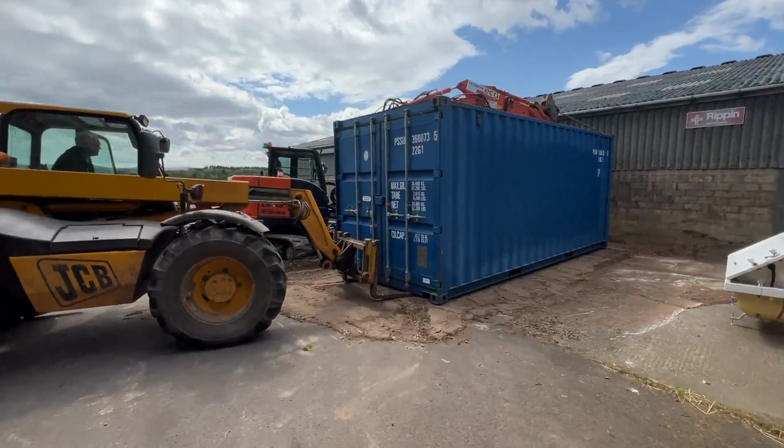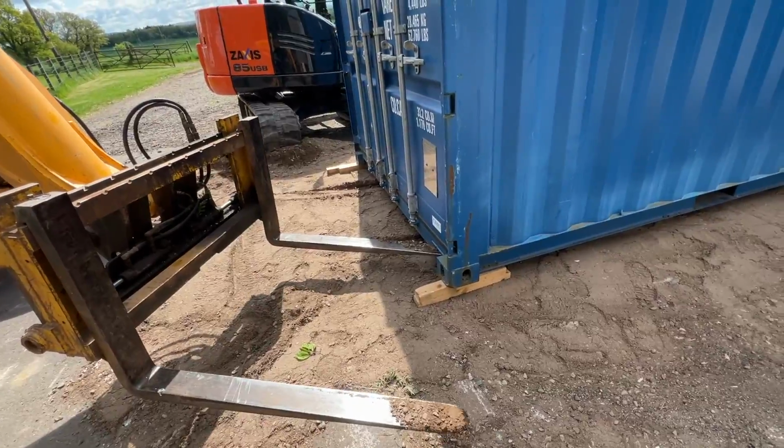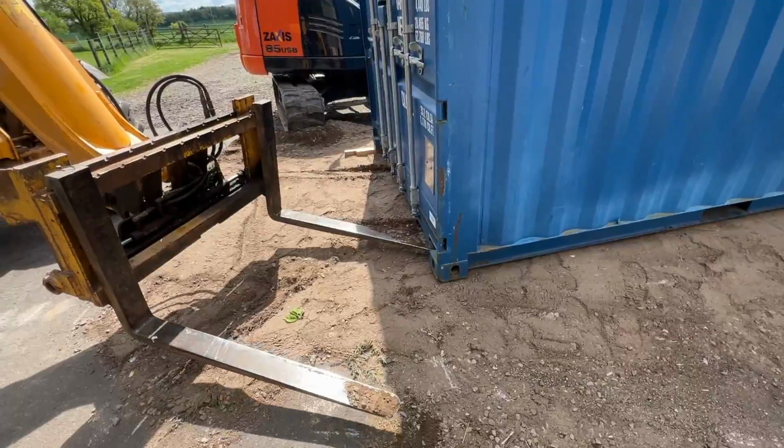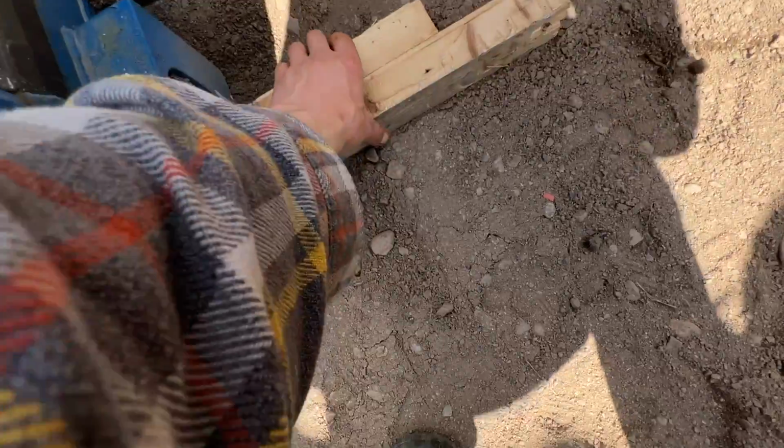We're almost there. Right, we're down, we're in position. Just getting these blocks out.